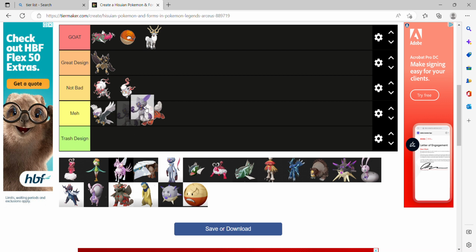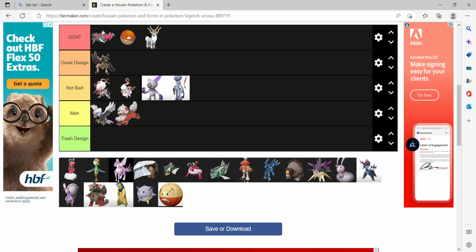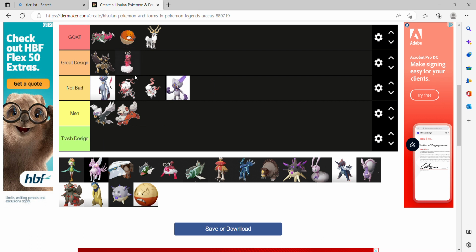Hisuian Sneasel, not bad. And we'll also do Sneasler as well. I think it can go to the top of not bad though. Just wanted to group them together since they are part of the same evolution line. I think Hisuian Sneasel was a good design, probably better than Sneasler, but I think Sneasler in general is just the better Pokemon. Enamorus, great design. I really was surprised that they added a fourth member for the Weather Trio, but honestly, it is amazing.